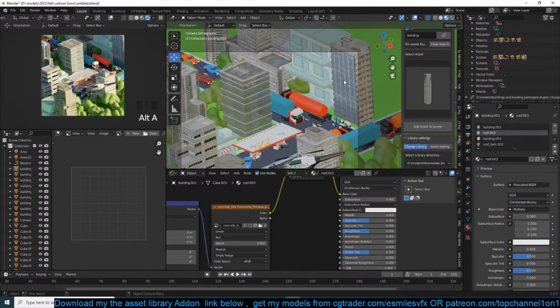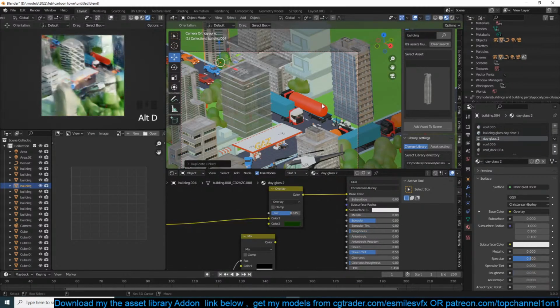And I'm going to remove this. Yeah, like have a really packed city like that.